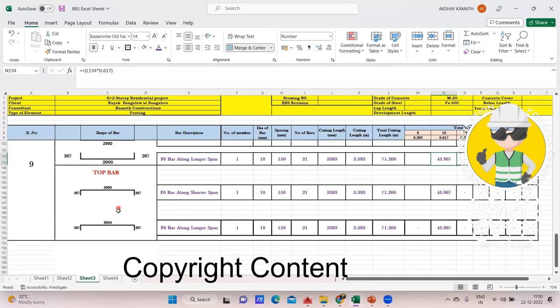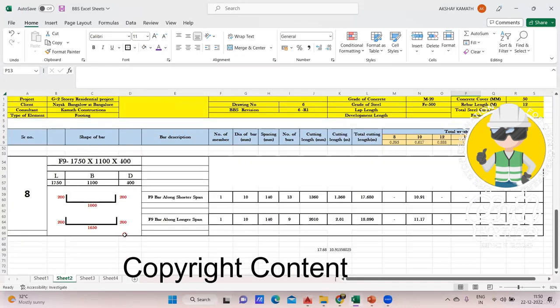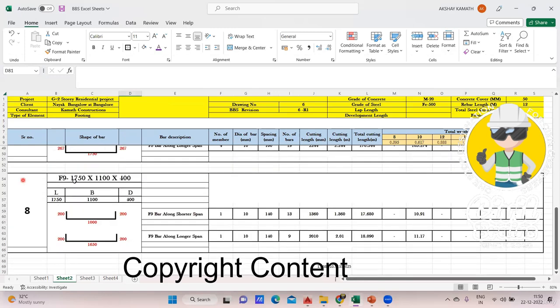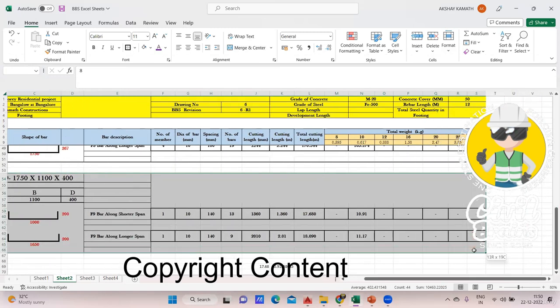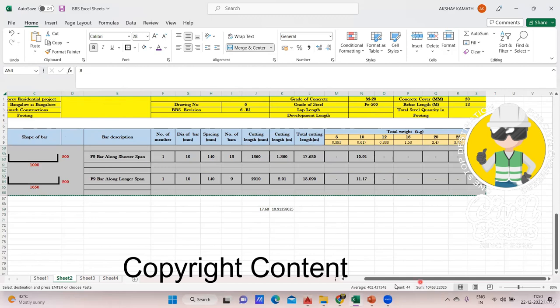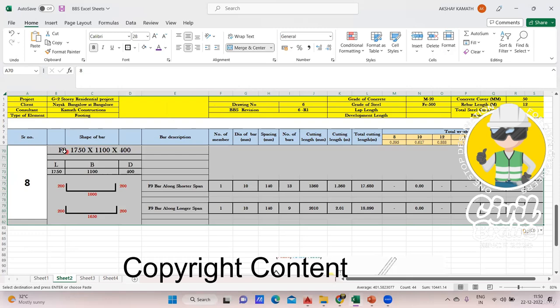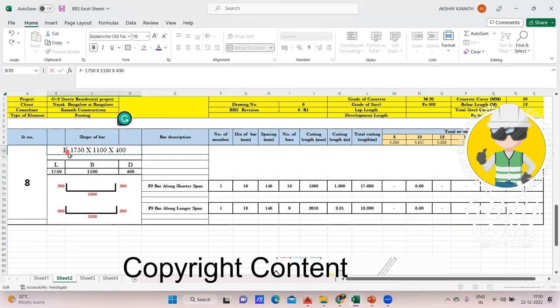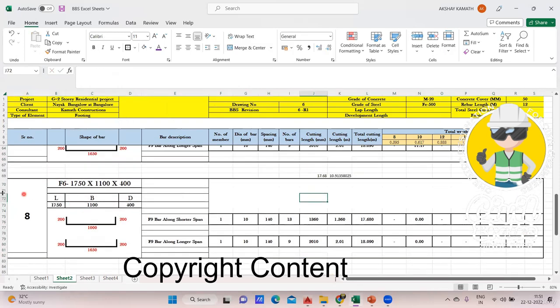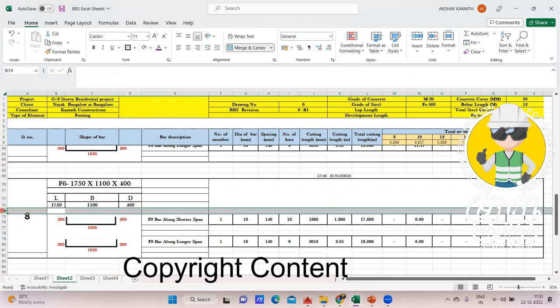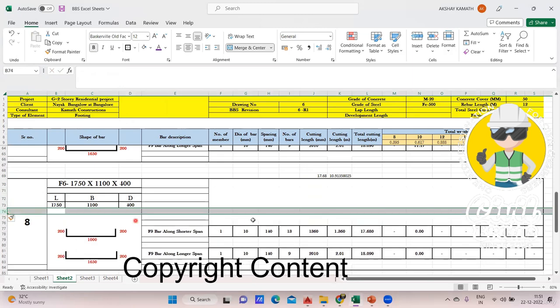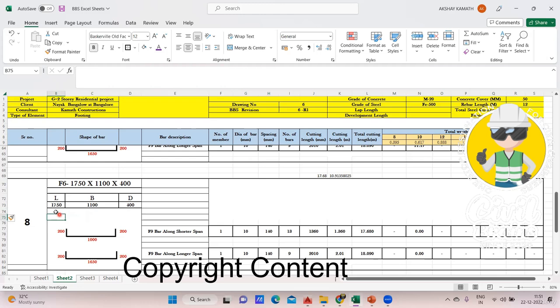How do you do this? Again, you know how to do this. It's pretty simple. What I've done is I just copied the same thing from here. I did Control C and pasted it here, and told it is F6 footing, and I made all those changes. Then I inserted two rows here. Click your mouse here and press Control and plus. The moment you do that, two rows will be inserted and you can merge them this way. Select, say merge and center.